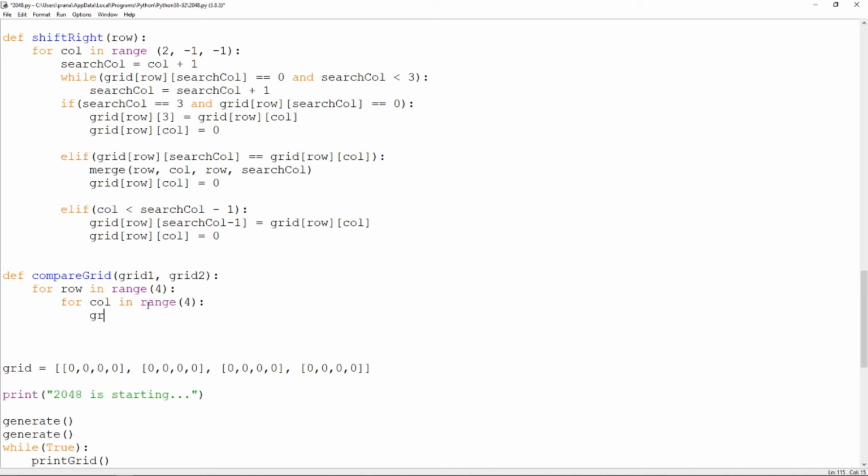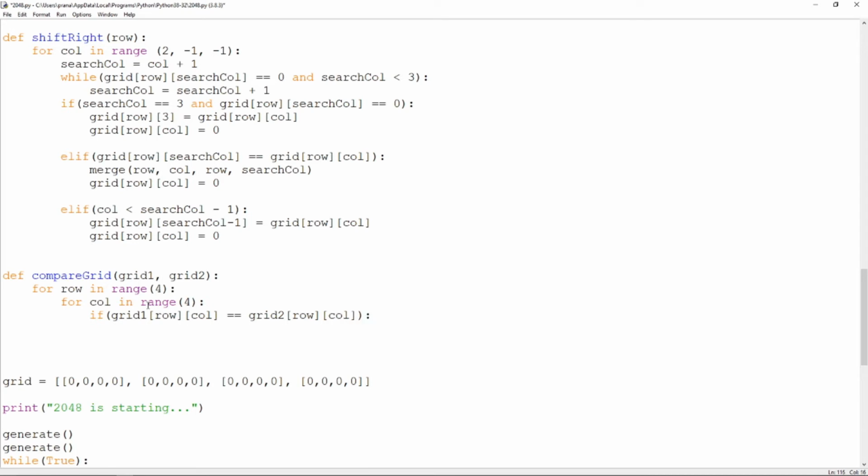Okay, so now we just need to check if grid 1 row and column is equal to grid 2 row and column. Actually, instead of doing equal to, let's do not equal to.